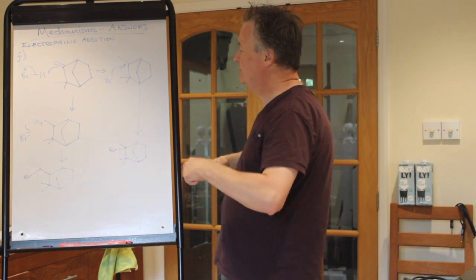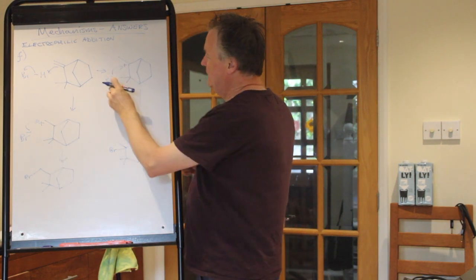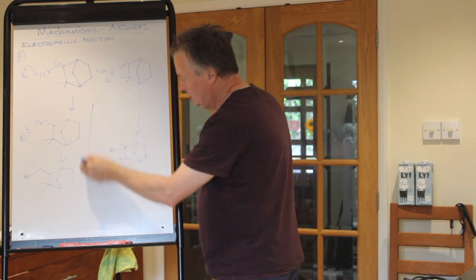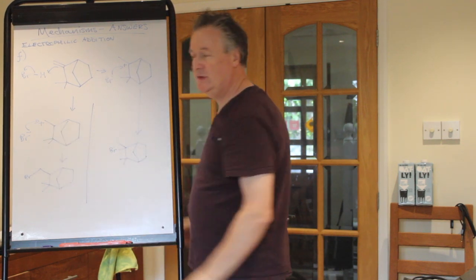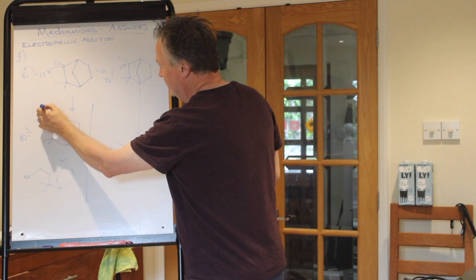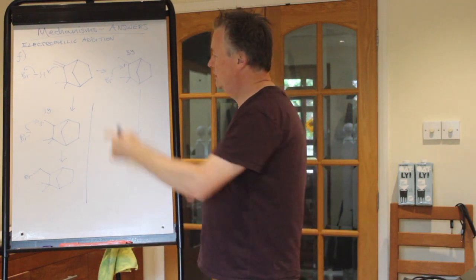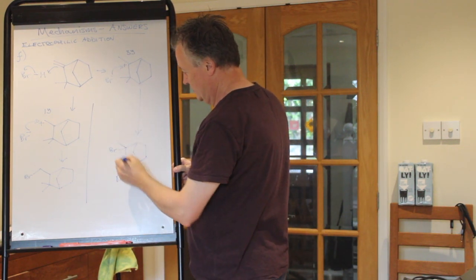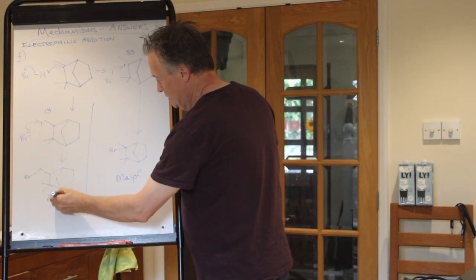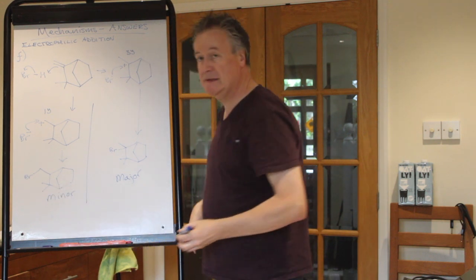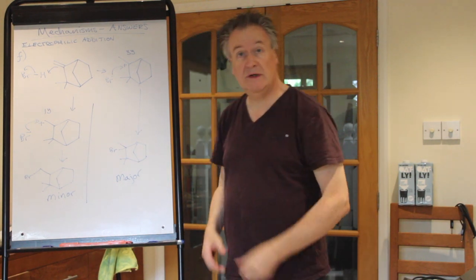So mechanistically, out it comes, grabs the hydrogen, bromine gets electrons pushed onto it, and then you can see it goes to 2 products. Here and here are 2 different carbocations. This one is primary, this one is tertiary. Tertiary is much more stable than primary, so this is going to lead you, once the bromine joins onto the carbocation, to the major product, and that'll be the minor in terms of product, and there we are, 5 electrophilic addition questions.